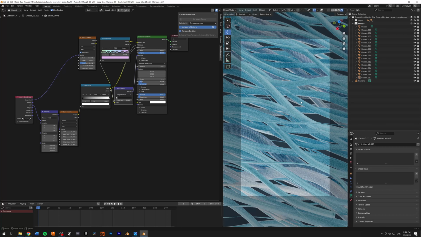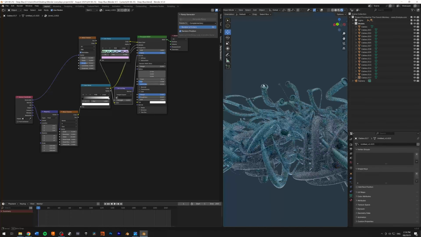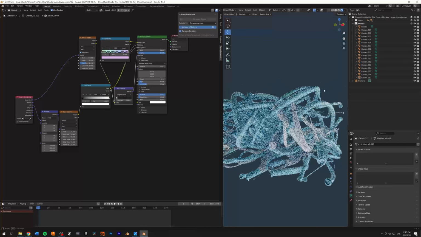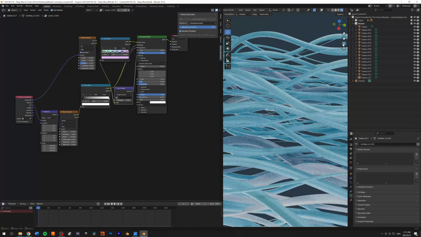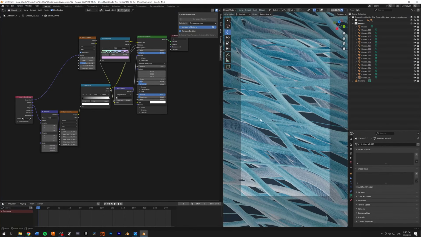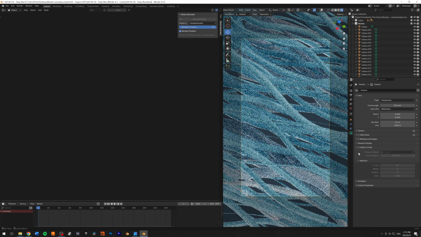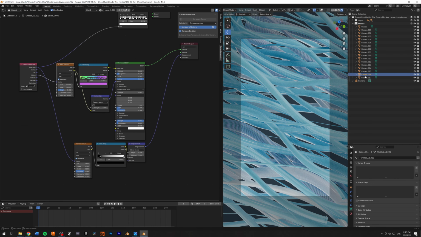And for the third project, the deep blue, as you can see, I have a lot of layers here. Everything has been duplicated a couple of times, and I tried to do my best to not have any intersecting cables between each other. But I do have some intersection, but I was able to place my camera in a way where we don't really see the intersection. In this case, I'm just going to close my depth of field, and as you can see here, we only have a couple of different shaders.